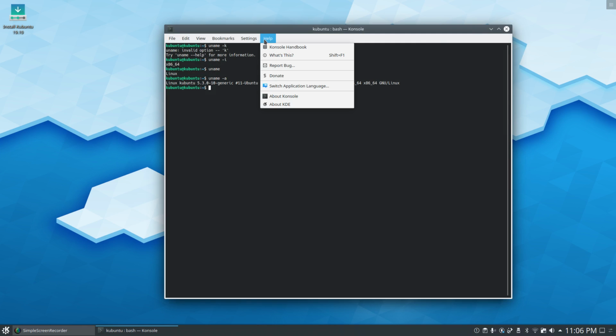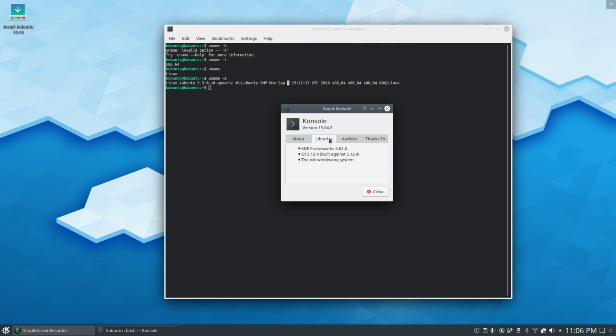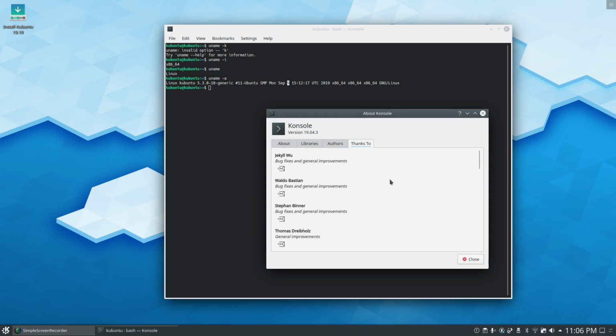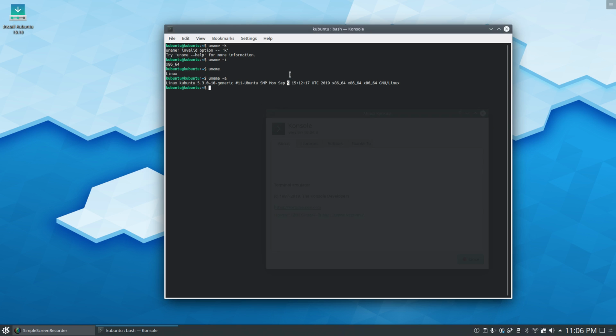But here in console, again it's using these libraries, and you can find the authors and also thanks to, which is nice. People who helped with the development are also documented well, the main authors as well as people who helped with the development of this continuously. So you can be part of thanks to many others. Nice. You can go to their website, you can see the license, and you can see the development period as well.